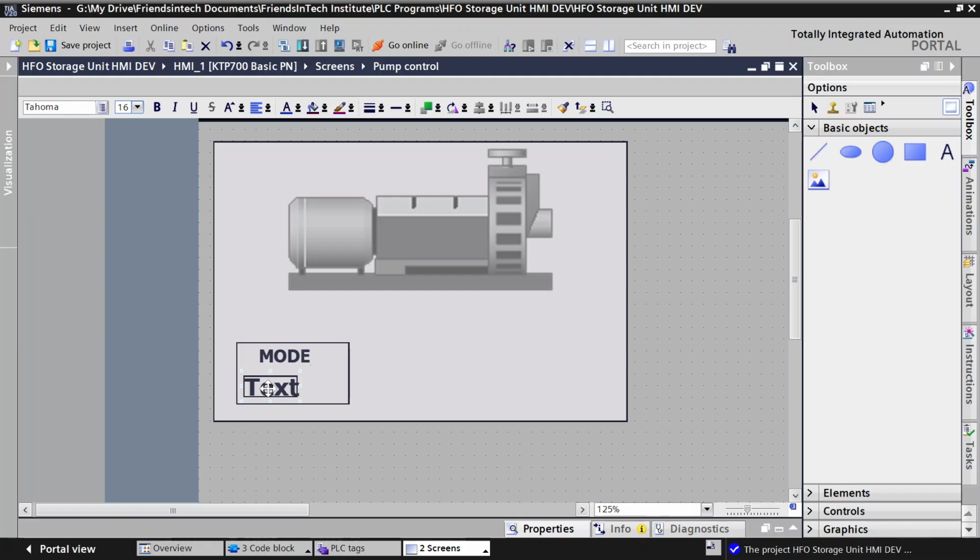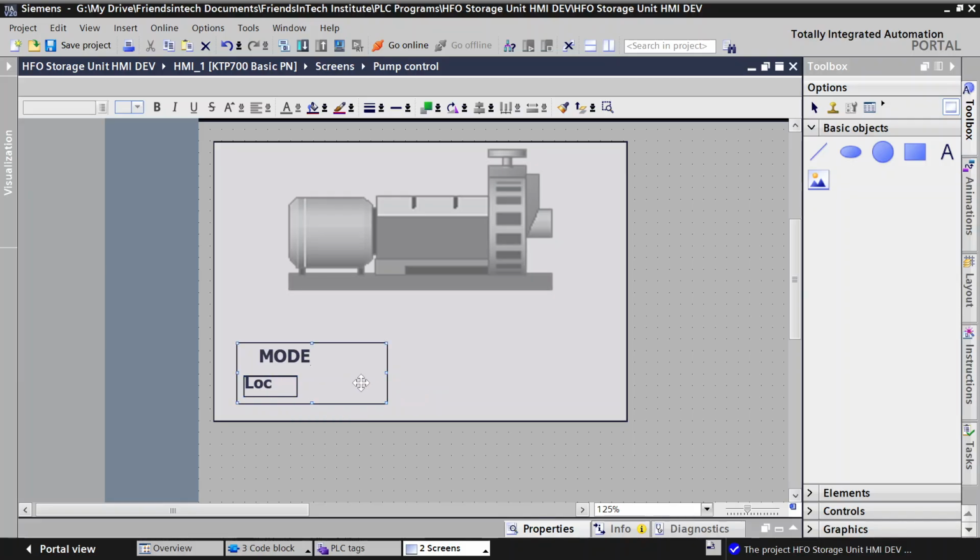If it is green, auto, or green, local. So change this text to local. Then reduce the font size, it's just too much, to maybe 11. So this is local, and you need auto.